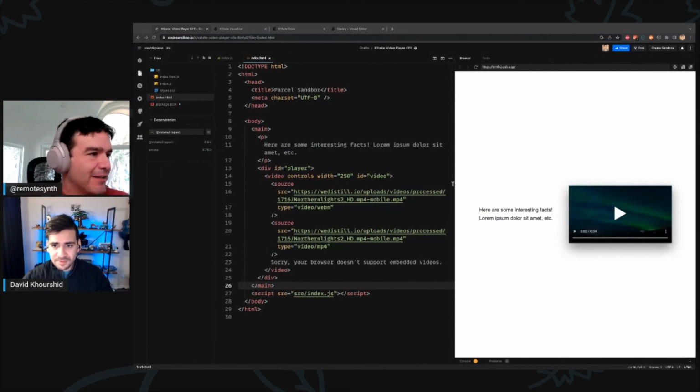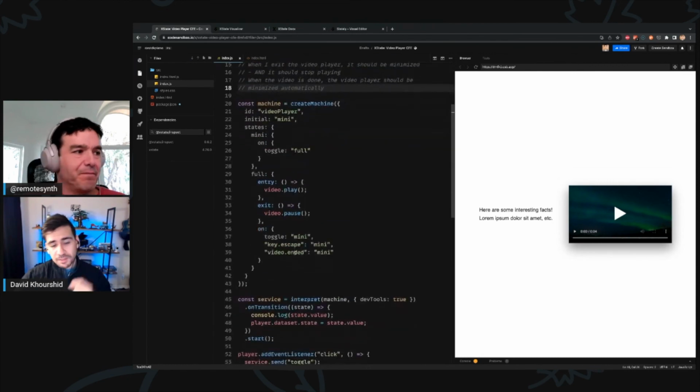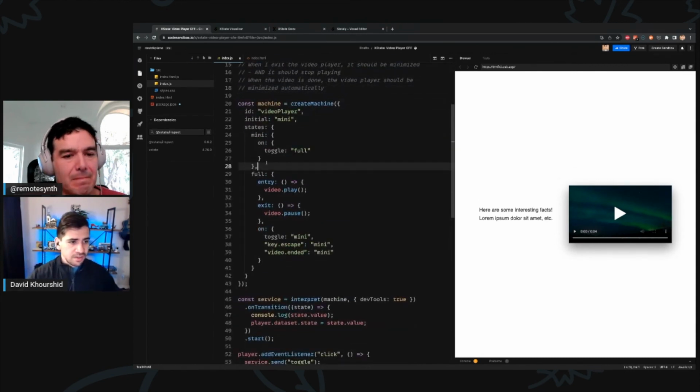Jimmy has asked again, is there a first-class idea of async transitions between states, or do you split transition into started, ended events and states? Think specifically about animation as a result of a transition. Yeah, so state transitions are, by definition, and we can't change this because it's the mathematical definition, zero time. So conceptually, when a transition happens, it goes directly to another state. However, that doesn't mean that you can't express animations.